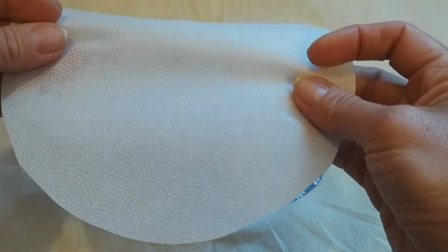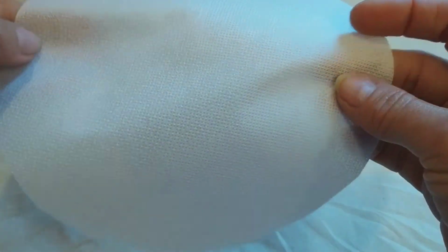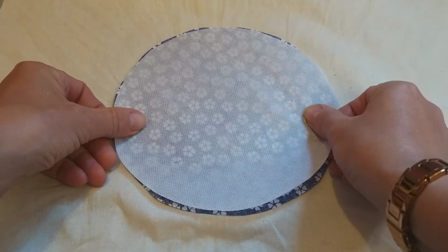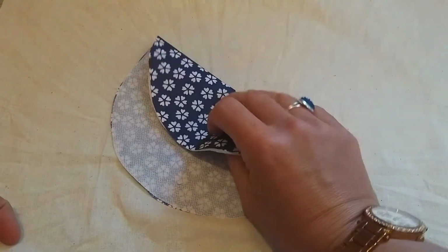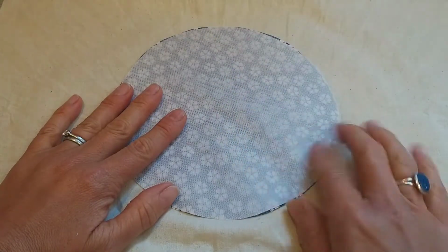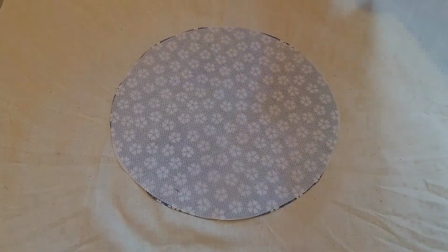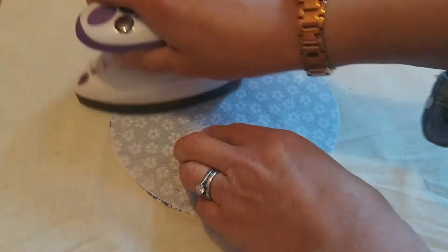So on this interfacing, you'll feel the bumpy side is the side with the glue. So place that face down on the fabric, on the wrong side of the fabric. And I've just put mine on this old piece of fabric. So if there's any bit overlapping, if it's just cut out quite rawly, it won't stick to my lovely wool mat. And then just press it down without steam.